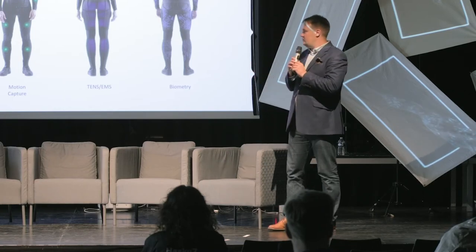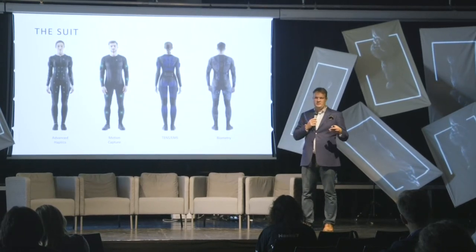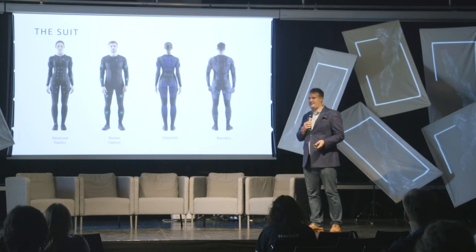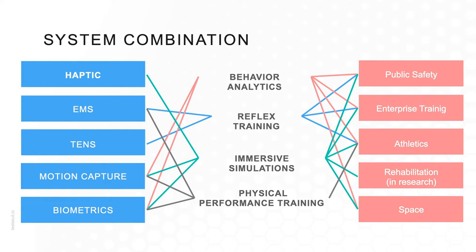Nowadays the system includes haptics, motion capture that tracks the entire body, TENS and EMS used more in research cases, and biometrical feedback that records stress levels, focus, and other important parameters. From the mechanical motion data — or lack of motion — we can provide proof of life at a workplace, or an engagement rate within the training itself, allowing the HR department to analyze whether training is adequate, interesting, or whether a person is actually progressing.